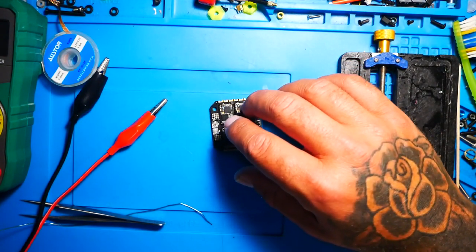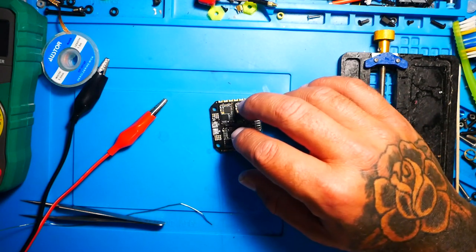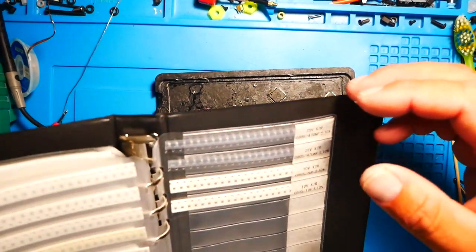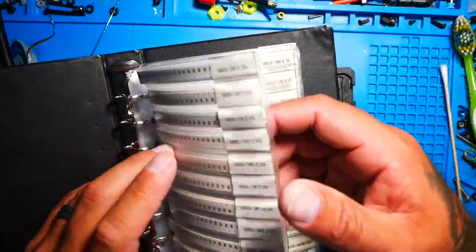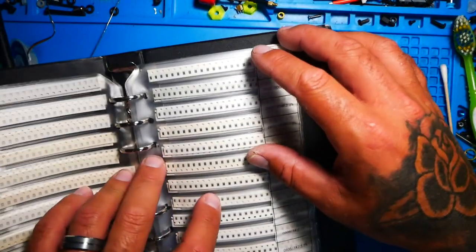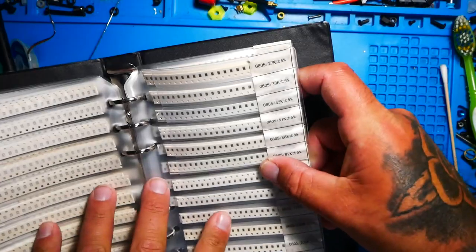Now, the question is, do we put the capacitors back on? Do we risk damaging the board? Do we go through all that hard work? Or do we just solder on an external capacitor? Because we can. We can just solder on an external capacitor, one that will do twice as much good as putting these back on. But no, we are not taking the easy way out. We've come this far. We are going to put on all the SMD capacitors that we took off. We are going to get some new ones and we are going to put them on.